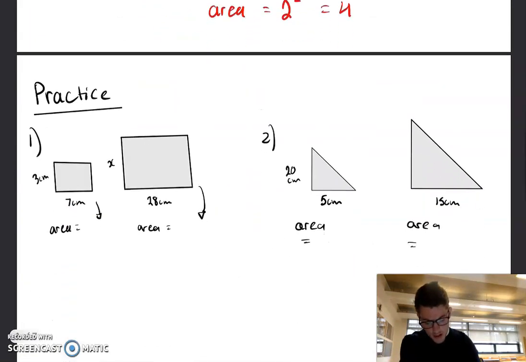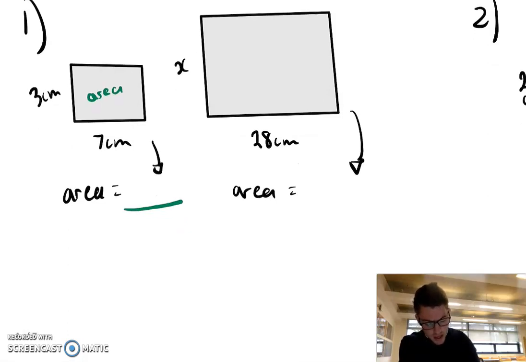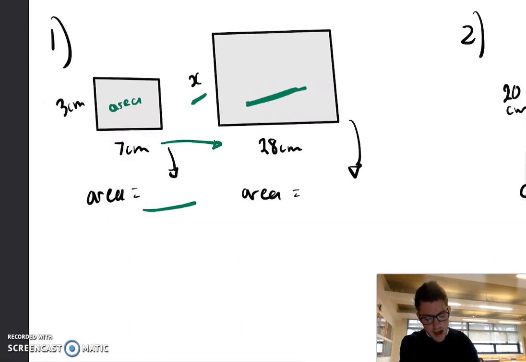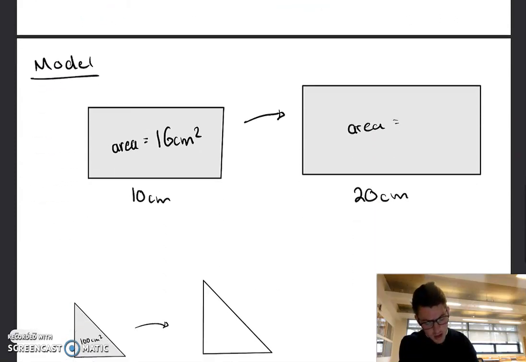Okay. Practice questions. Can you find for me the area of this rectangle? Put it here. And then I want you to find for me how much bigger is this shape here. So 7 times what? And therefore, how can I quickly find the area? And then you can also find missing x. Same thing here. You've got 2 questions here. Have a go at them.